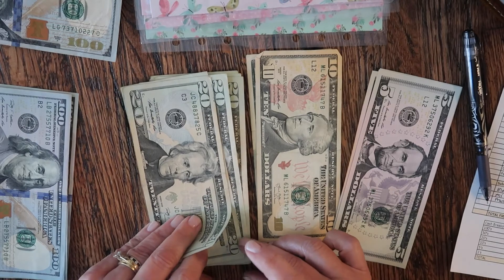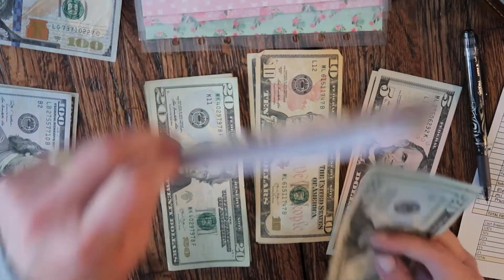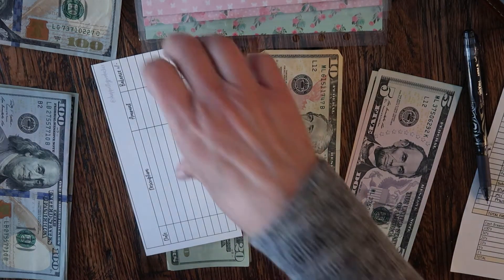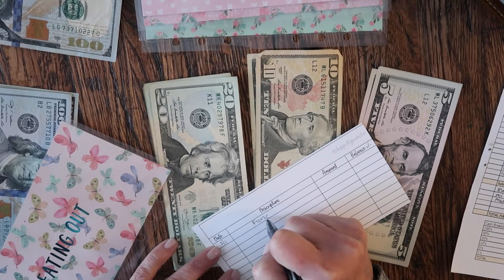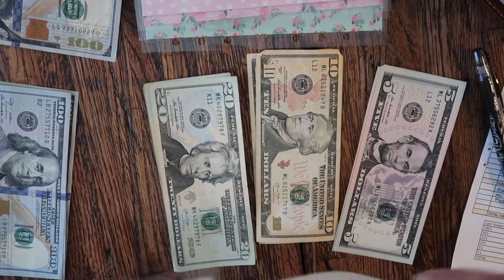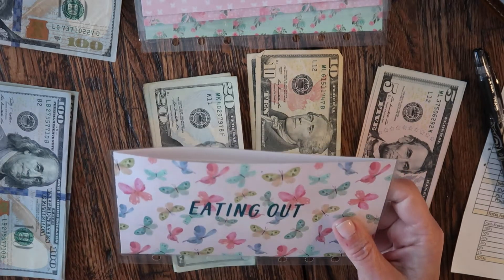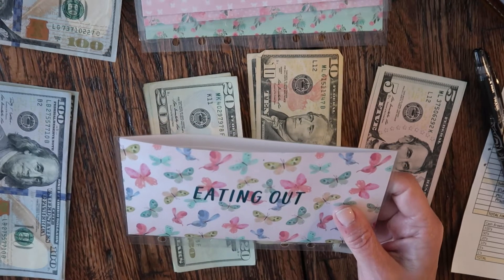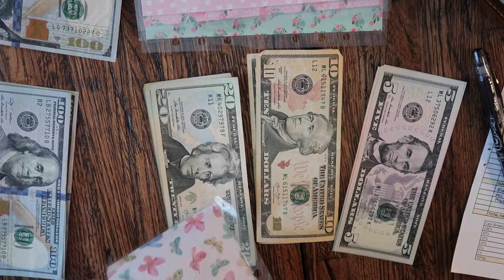Eating out gets $100. I'm going to go ahead and put the whole amount in — this needs to last me for two weeks. Since he's back at work and getting home so late, we have not been going out, so this money will last longer than normal. We are going out of town this weekend, but I budgeted that out of the vacation fund — part of this was his Christmas gift. We're going to Vegas, and if we decide to go gambling, that will come out of the money I put aside for vacation. So this budget does not need to pay for anything this weekend.